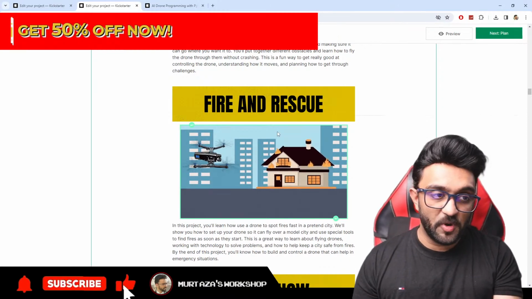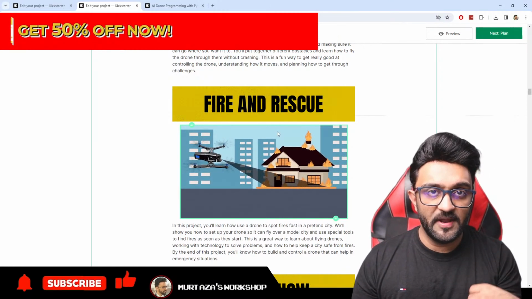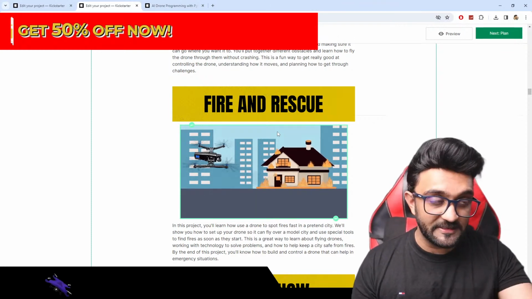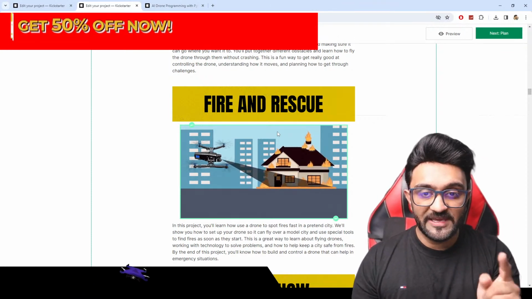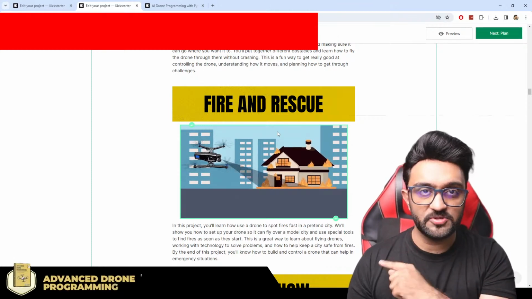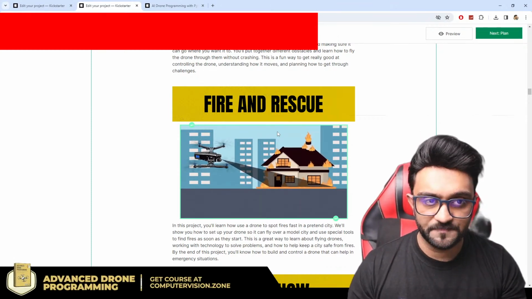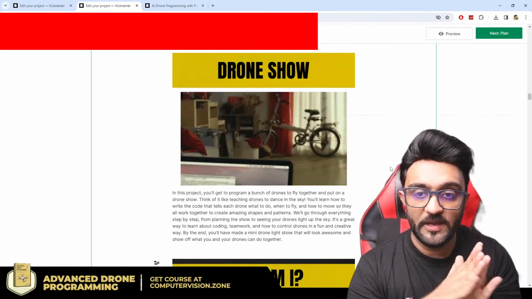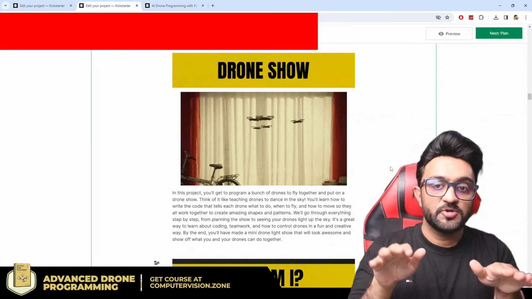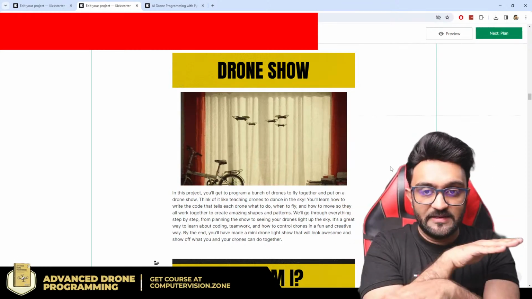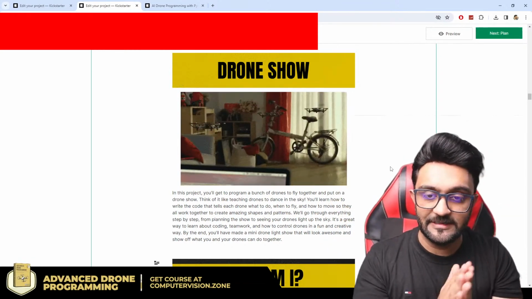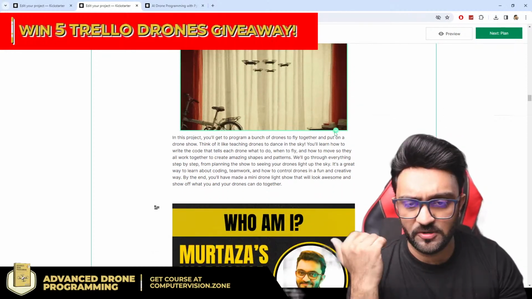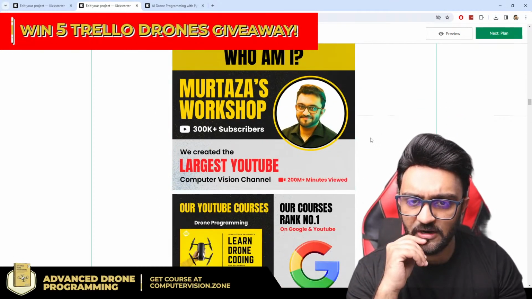So there will be a small fire somewhere, and then the drone has to find it, and then it has to give the location of that back to the headquarters. So that's the idea of this project. Then we have a drone show where you will use Tello EDUs to run multiple drones together and create a drone show simultaneously. And probably you have seen a lot of these around.